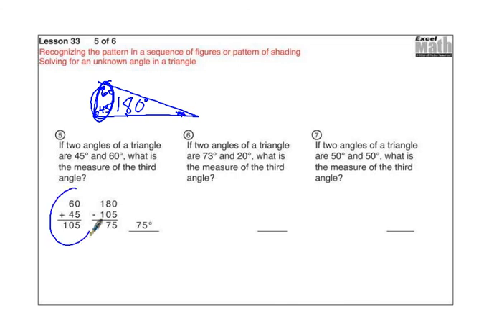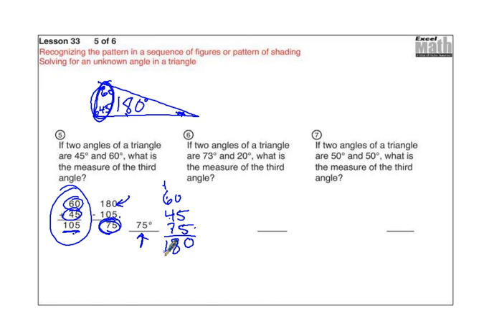So that's exactly what they did. They added the 60 and the 45 together first to make 105. And then 180 minus 105, because the total has to be 180, is 75. The missing angle in that triangle must be 75 degrees. And you can kind of check that by saying, well, if the 3 angles are equal to 60, 45, and 75, remember they have to add up to 180 in every single triangle. 5 plus 5 is 10, 6 plus 4 is 10, plus 1 is 11, plus 7 is 18. You can see that those 3 angles, 60, 45, and 75, all add up to 180.